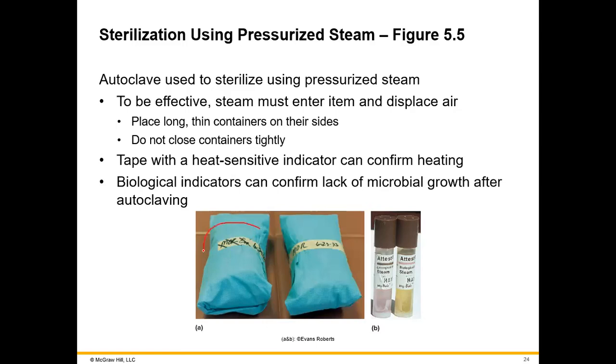So here we have an autoclaved sample, and this is the sample before autoclaving. Notice the change to the tape itself. You have the appearance of these blue dark bars, diagonal dark bars. These indicate that the material has been autoclaved already. So you don't have to guess. Here we have the same. Okay, in panel B, you have indicator bars that can give you an idea of whether the sample has been treated or not.